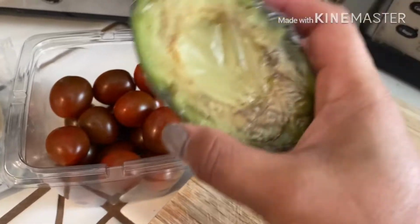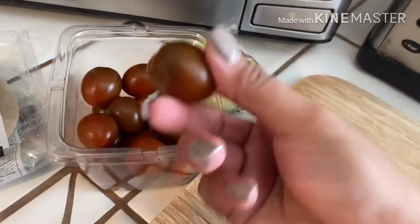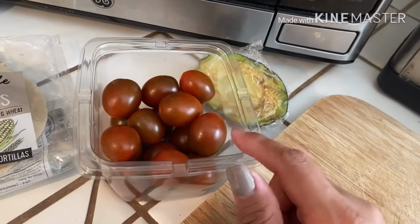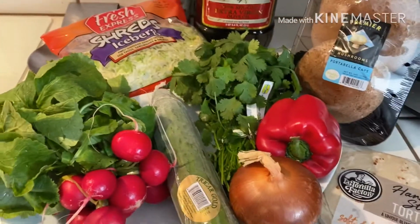Your taco will have a different texture if you put avocado, and this is a good tomato. I love this kind of tomato. I forgot the name of it, but every time I see this in a market, I prefer to get this kind of tomato. So here we go. Let's start chopping and we'll go from there.